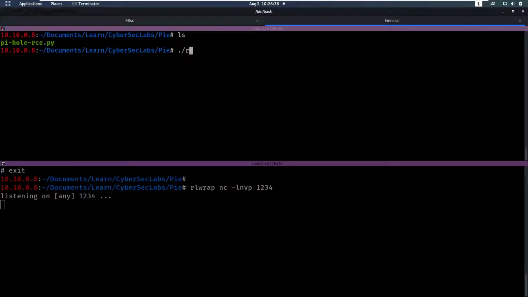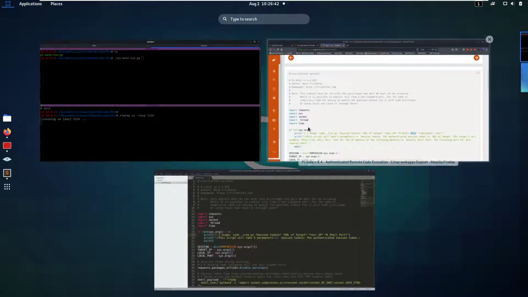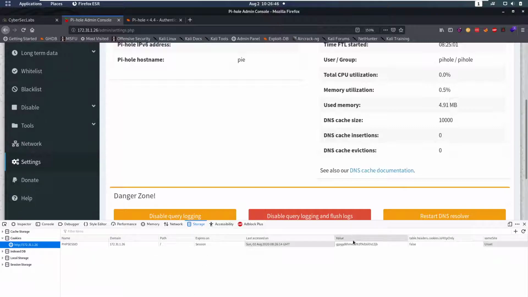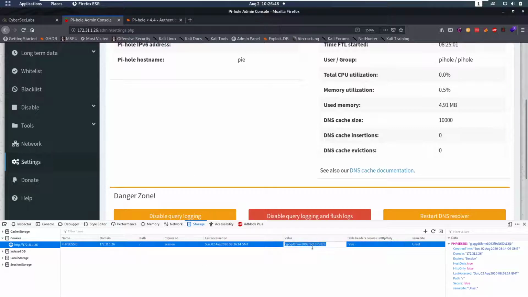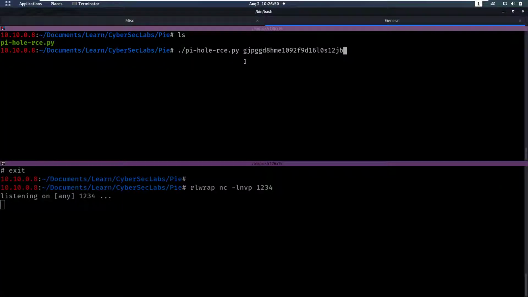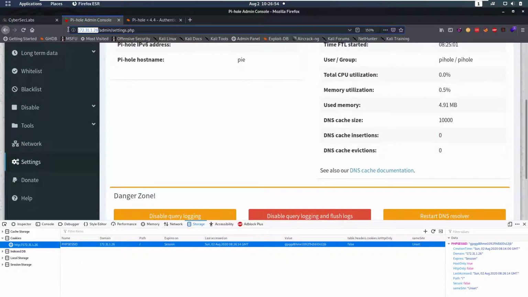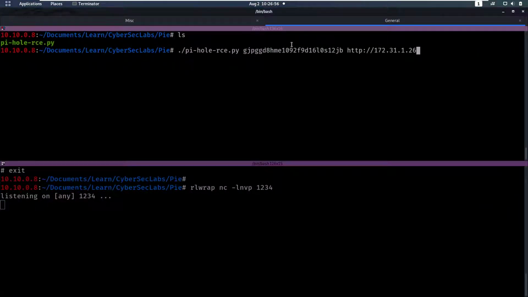I've given it execute permissions, and now we can say, okay, Pi-hole, we then want to have a session token. For that, we'll open up the inspector tool, grab our PHP session ID here, grab the value, paste that in. Then we want to have the URL, which is going to be just that. Then we want to have our own IP address, which is 10.10.0.8. And then we want to have our port on which we're listening, which is 1234.